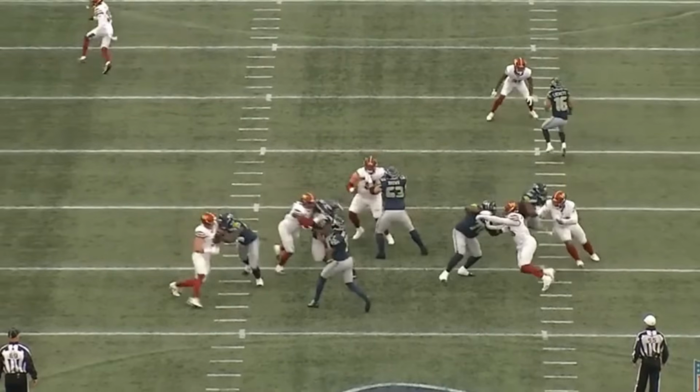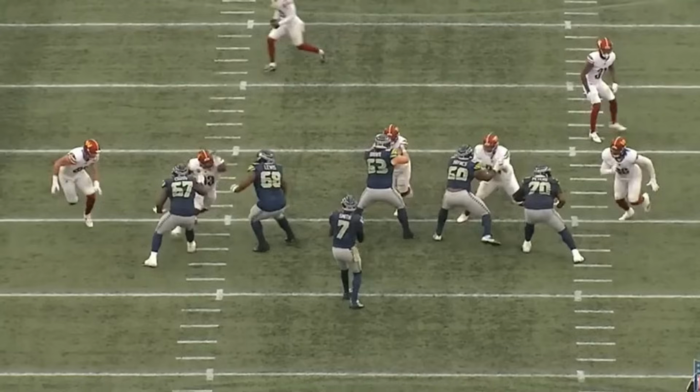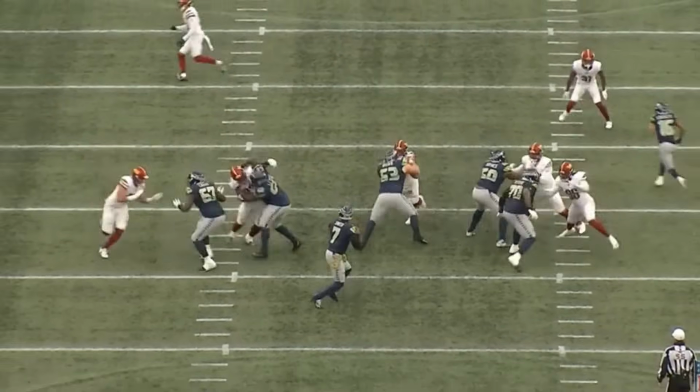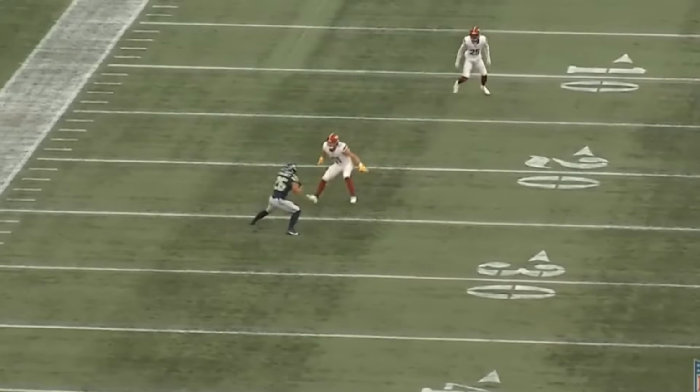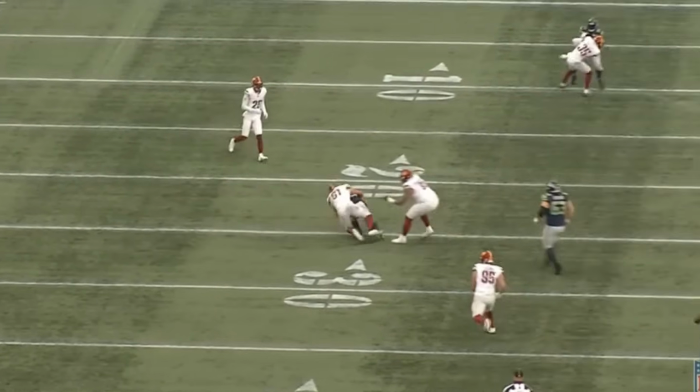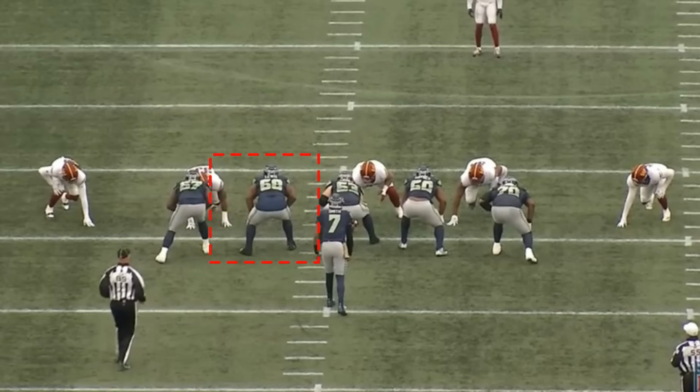Now, I want to show you guys back-to-back plays, and the reason why is because Damian Lewis was clearly not expecting this out of Allen. Over the past couple of plays, Allen was quarterback spying, so he wasn't really pass rushing. I think he caught Lewis off balance on that one. But on the very next one, keep in mind, 2nd and 4, true pass rush situation out of an empty formation. Once again, it's going to be Damian Lewis in a one-on-one against Jonathan Allen. This time he's ready for it.